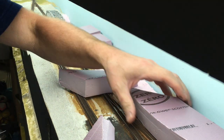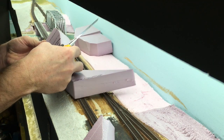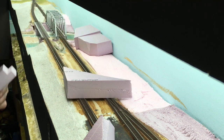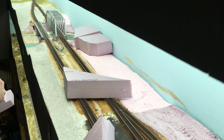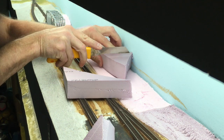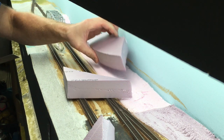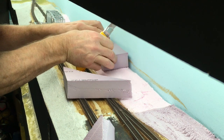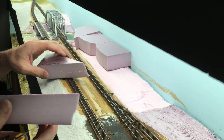What I've got here is just some old chunks of styrofoam laying around from prior projects. I'm roughly hacking them up to give me a general outline of the hill I want to put in here. I'm not concerned with the overall shape yet, but I do try to keep them square so I don't end up with large gaps between the chunks that are going to have to be filled in.